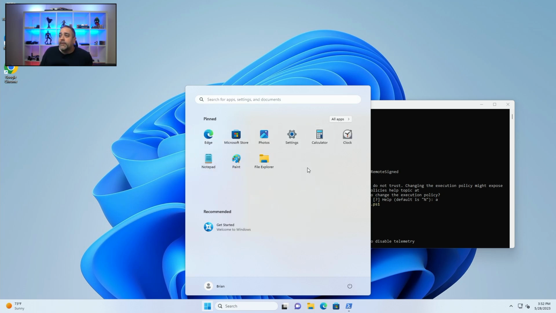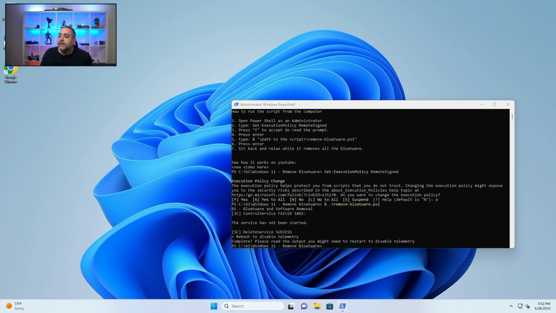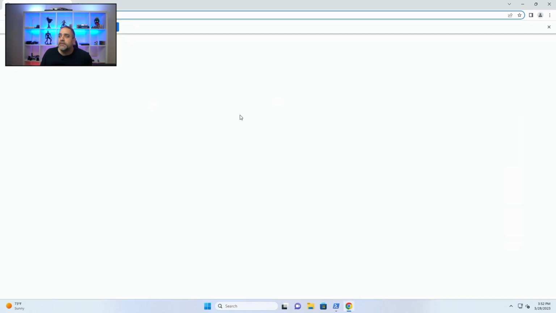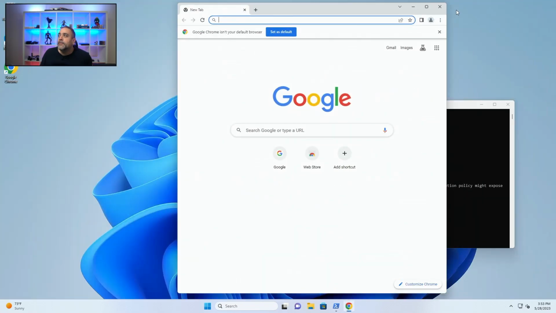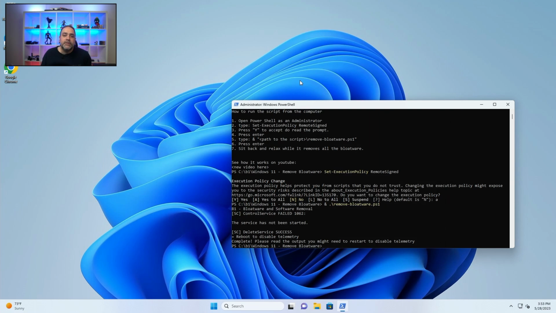At this point, it's all taken care of. It's removed. I don't like Edge either, so I'm just going to unpin this. Can't really take out Edge. So we're just going to unpin from start also. And, you know, you set your default browser and whatever else you would like to do. That's up to you on your decision on what you want to do. But you can set it to any browser you feel like.